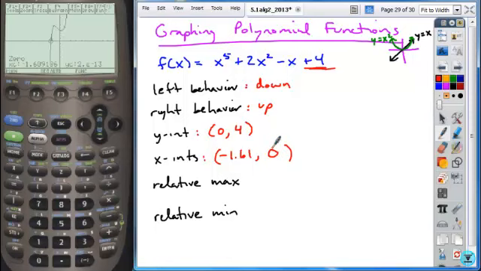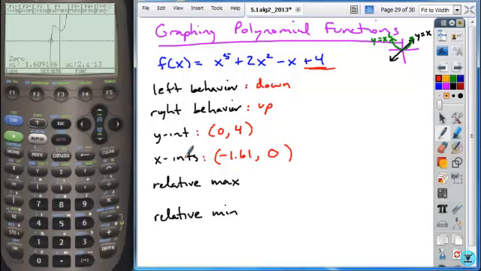So what is that pretty much equivalent to? 0. Okay, so double check for E's. If you see an E in your answer, understand what it means and apply it. And then it should also be a double check because your X-intercepts are always going to have a Y value of 0. That's what the X-intercept is. It's the value of X when Y is equal to 0.